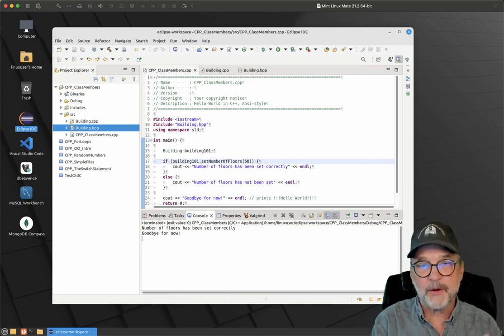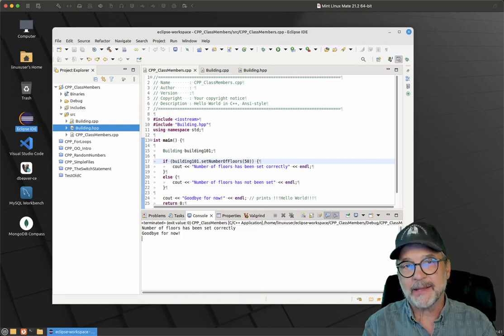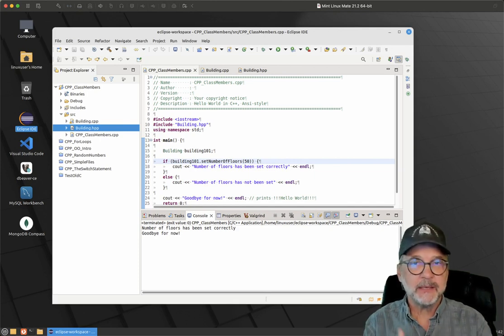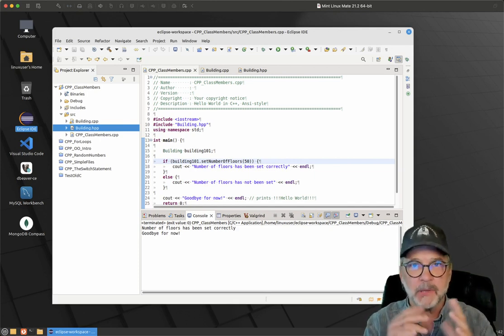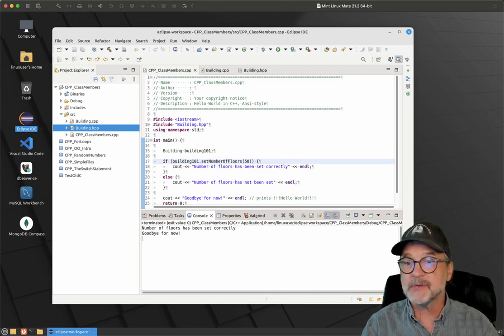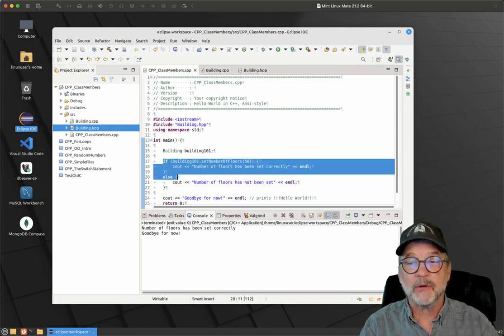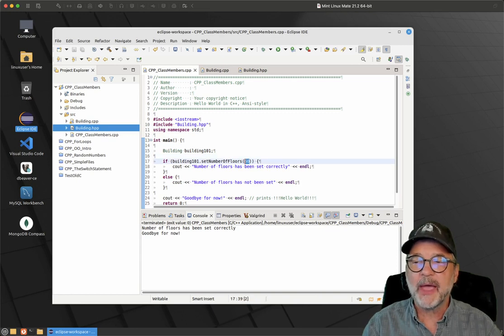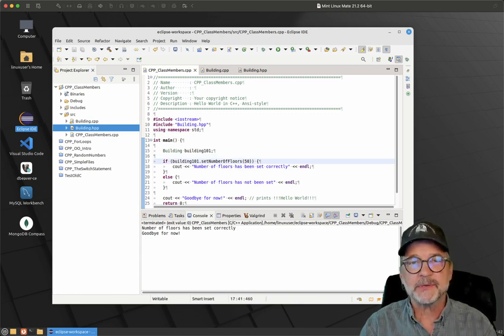Now, if you just blindly set the number of floors in the class, you're not protecting the data. It's hidden, but you're not protecting it by just blindly putting it in there. And by specifying a Boolean return, there's nothing wrong with that. You can actually check to see whether or not it worked. Now, why would you want to do this? Well, if you have hard-coded 50 floors in there, why do you care if the class checks it? Well, I understand, that's fine.